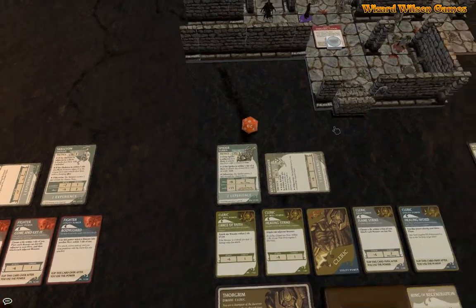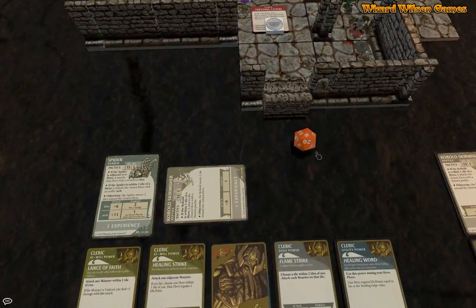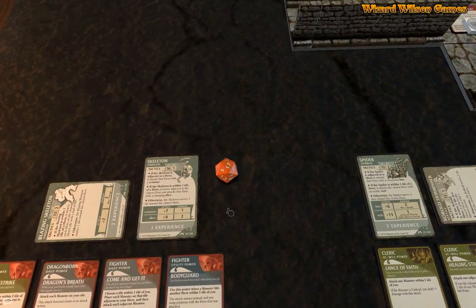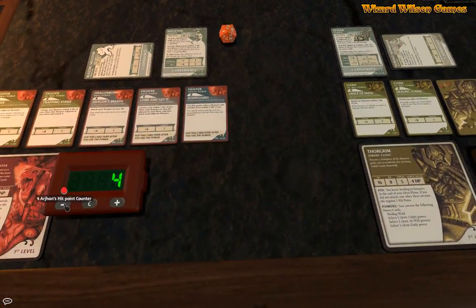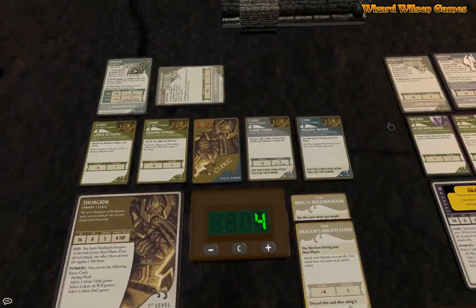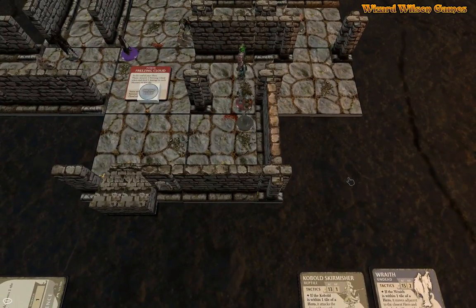Okay, so let's move the skeleton up. 17, that is most definitely a hit, and that's 2 damage. Oh my goodness me, I don't think we're going to make it out of here. Okay. That's Arjan's turn over.